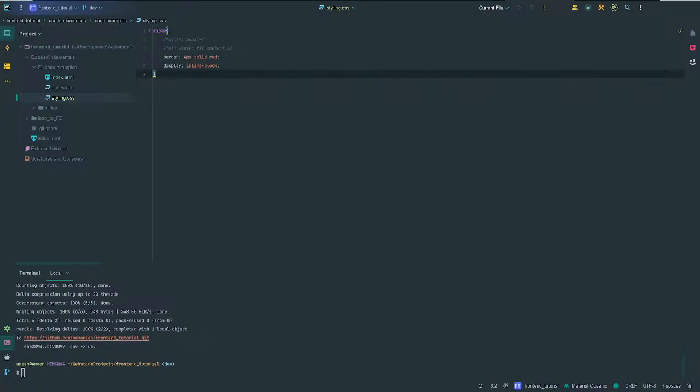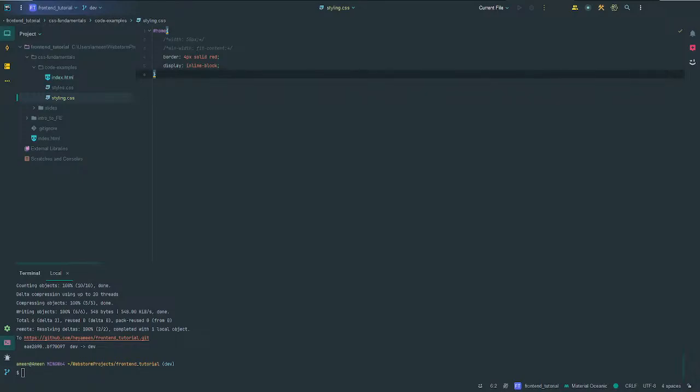We don't want any other element to be beside you. That's what inline block is. So as you can see, the box now fits the content itself, and it's not overflowing beyond the box. That is what is happening over here.